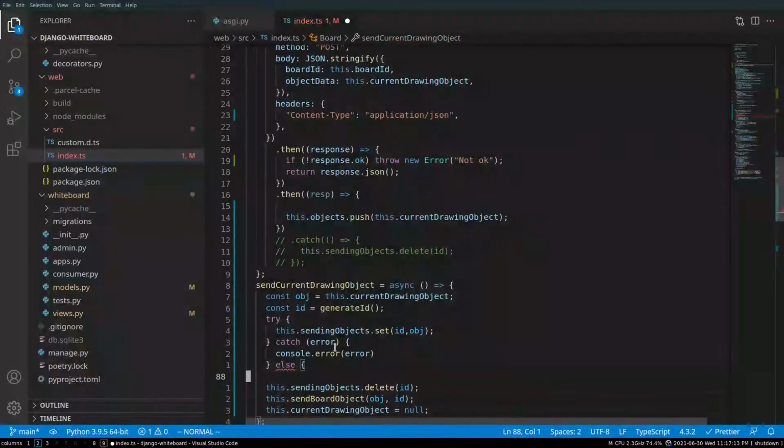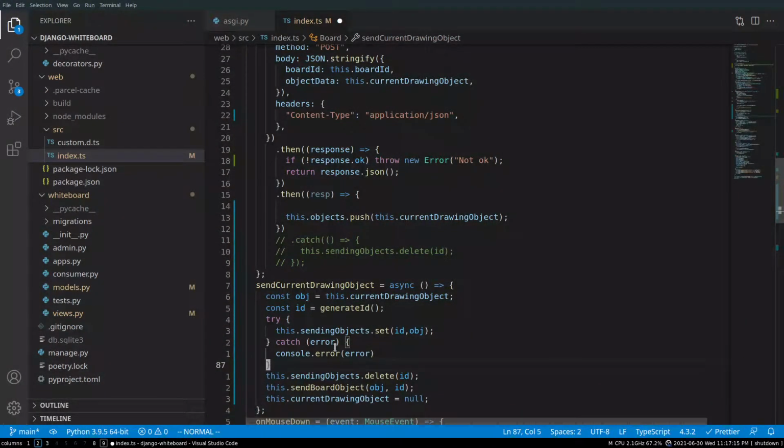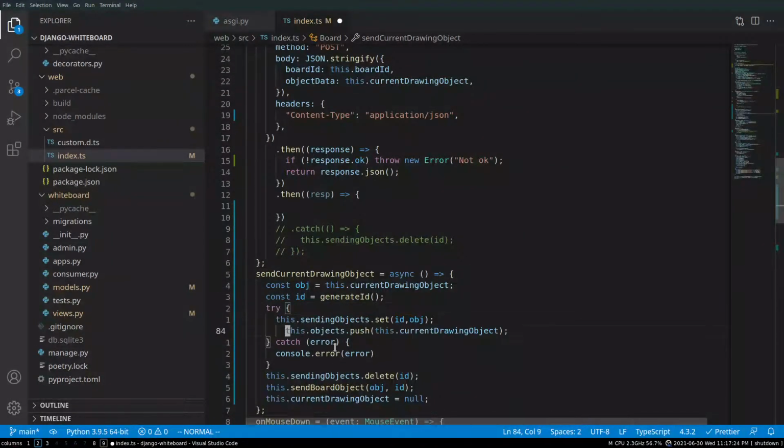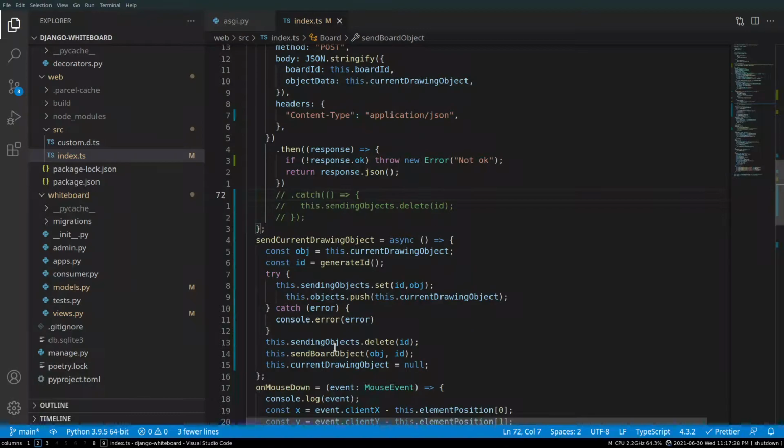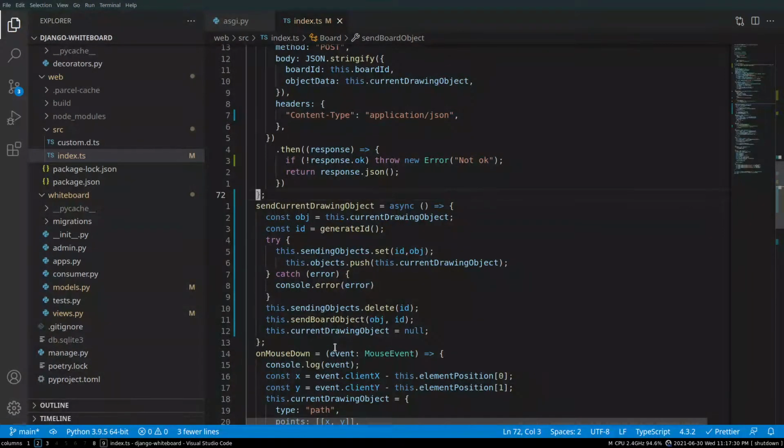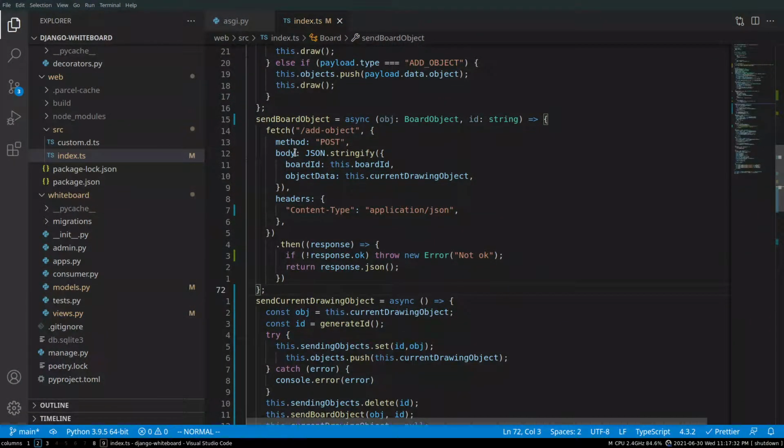How do people usually do this? So if it is successful, then we push it to the objects array, I guess. Don't need to catch that here. We do need to return it, I believe.